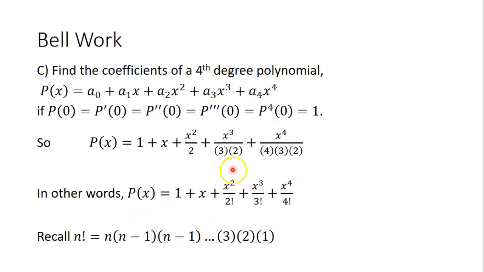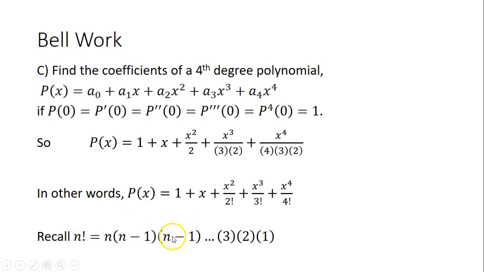This is 1 plus x squared over 2 factorial, x cubed over 3 factorial, x to the 4th over 4 factorial. And even, really, these are also divided by factorials. 0 factorial and 1 factorial are both 1 by convention. It's kind of weird to think about 0 factorial being 1, but this is exactly why we need 0 factorial to be 1. There's also some stuff in combinatorics that requires it. But in this case, we see if it was anything else, it wouldn't create this 1 right here. So just remember, n factorial is just, you multiply the number by the number below it again.